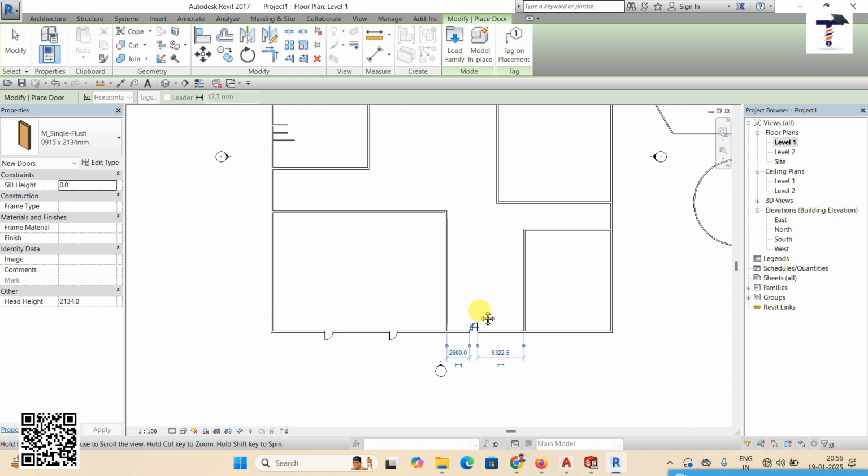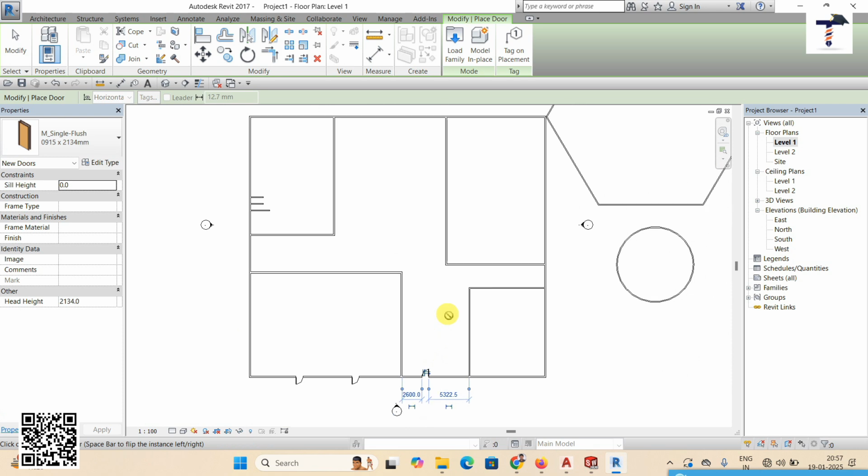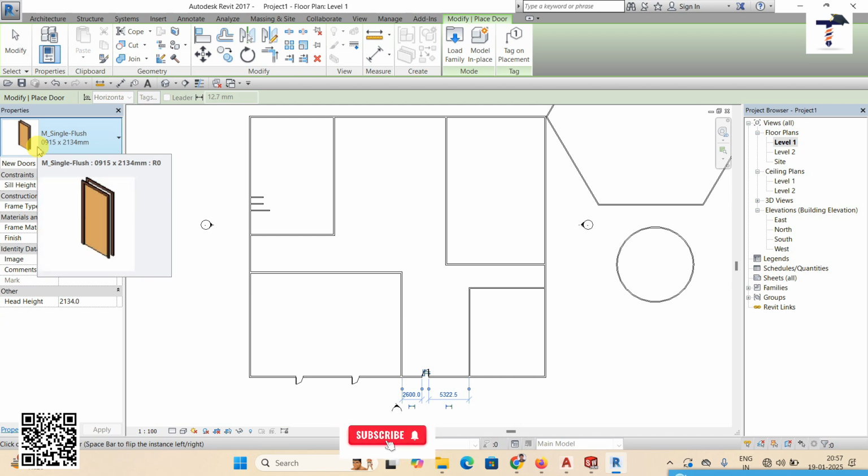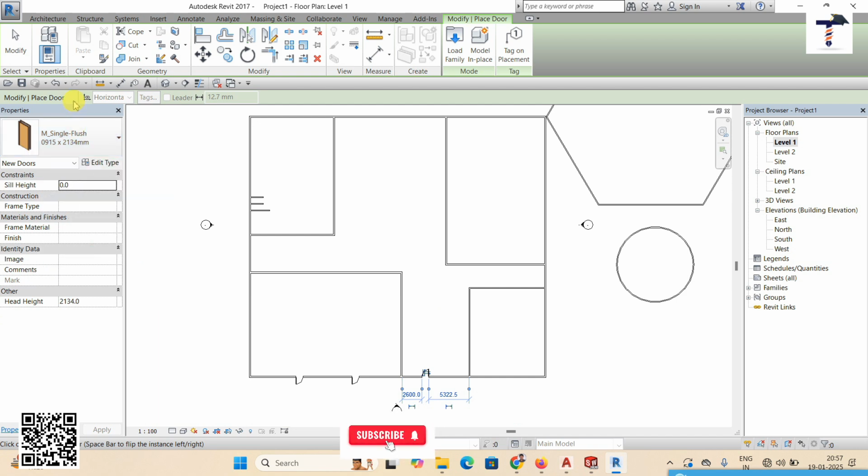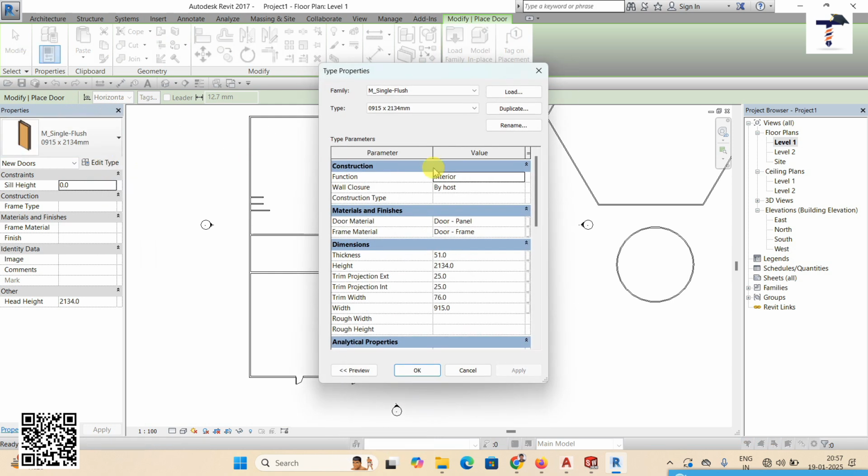Clear? So how to bring a new door into Revit? Every time using this same door is not the point. Go to Load Family here, or go to Edit Type and Load, which is the same thing.